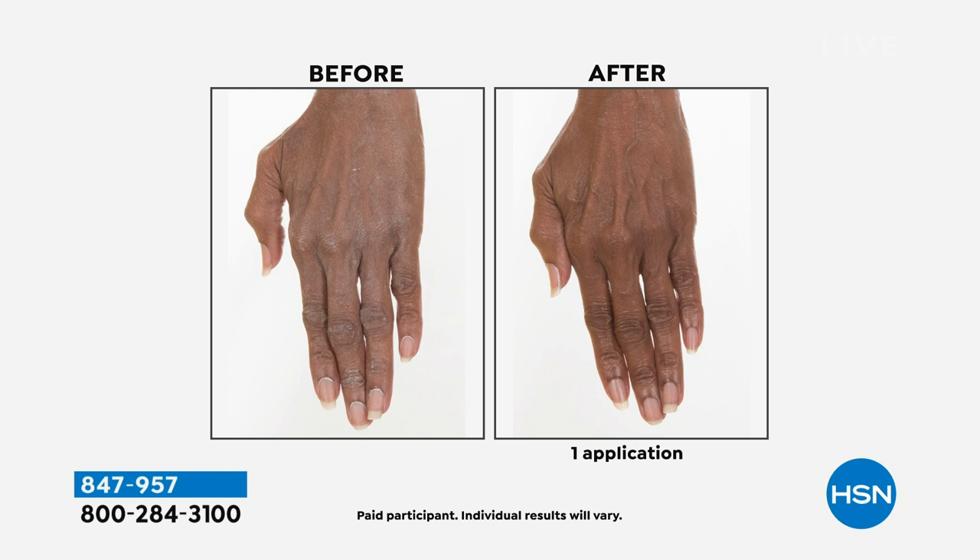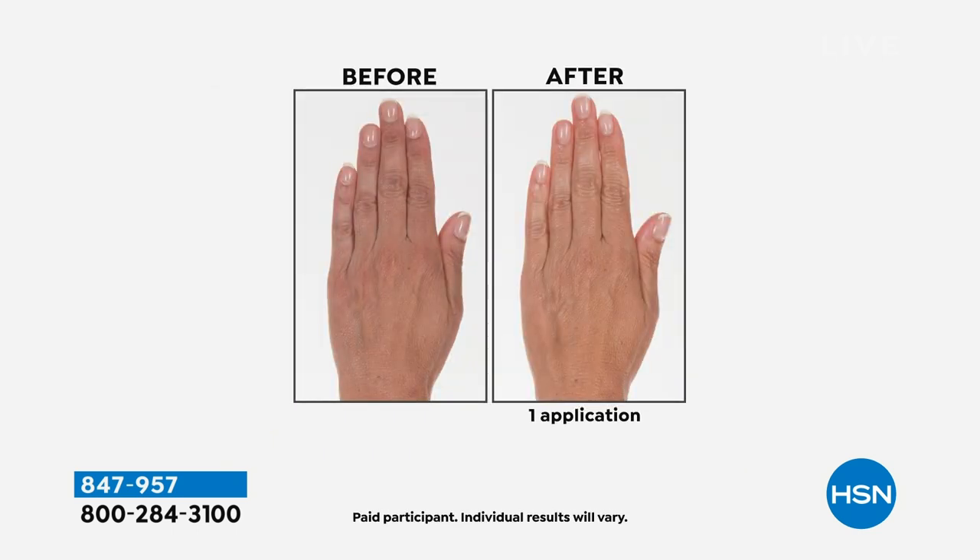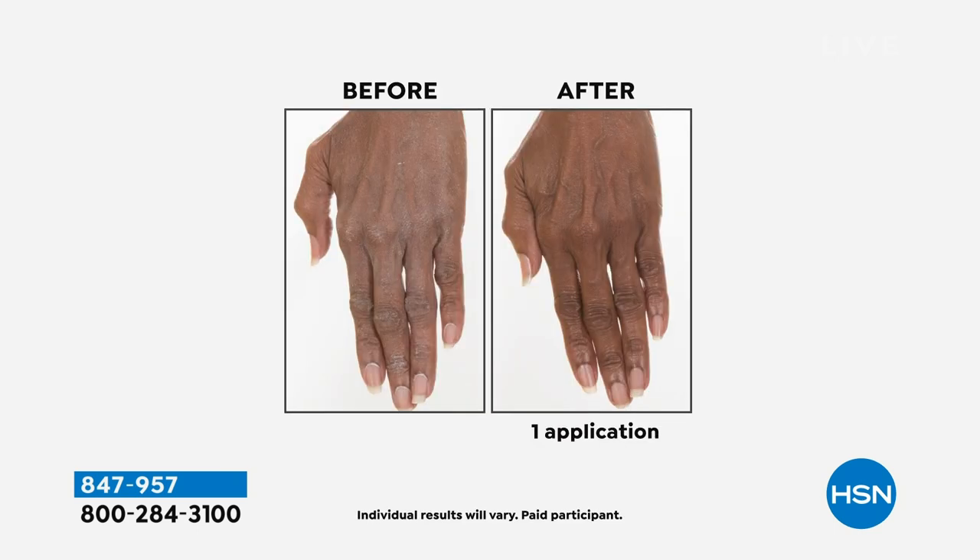I am in love with every single one of these hand creams. All of these ideas Lynn just gave you is how most people use this kit when they get it. They add it to a card and give it with a check at the end of the year — to the mail person, somebody who's helped them, a babysitter. They'll put one or two in a little gift bag and give them as teacher gifts. They bring them for Thanksgiving. My mom has used them as little gifts around the table with names next to them so when you sit down, you not only get a gift but you know where you're sitting. My wife puts one on a pillow for a guest bedroom whenever a guest comes.